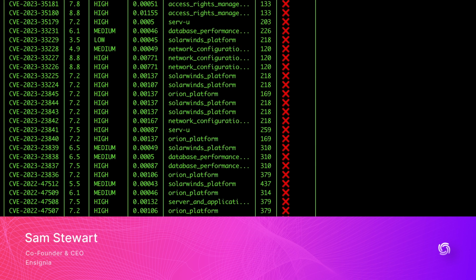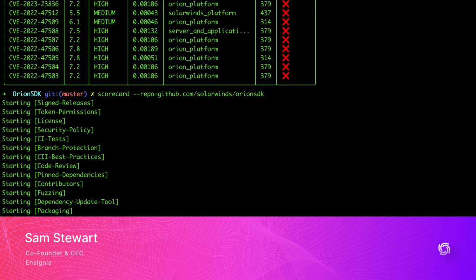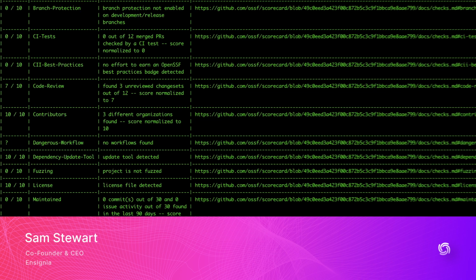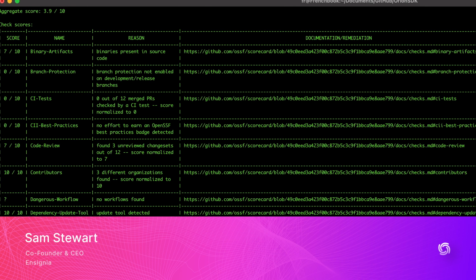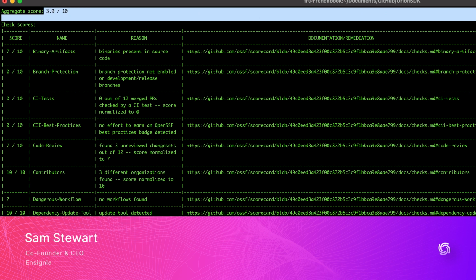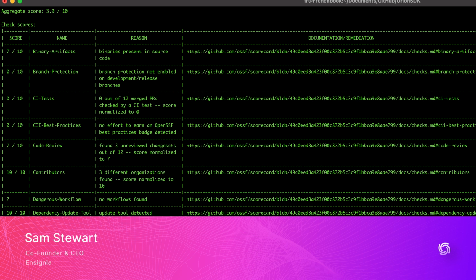So I'll run another tool, scorecard, as I mentioned, and point it at this repo. It's going to run a series of checks here. Now, these will provide a baseline across a bunch of different things: branch protection rules, whether the project's well maintained or not. And you can see the results spew out here. At the top, the aggregate score, 3.9, is a little bit low. Let's dig into why that might be. Branch protection enabled: 0. Interesting, okay. That means that anyone may be able to just force push and maliciously introduce some changes or dependencies into that. I could see that being a pretty bad thing for SolarWinds, just on the off chance.